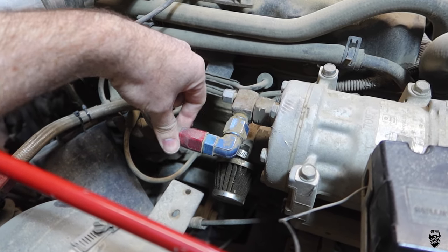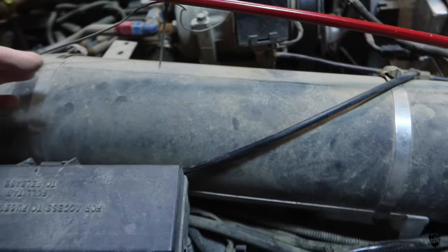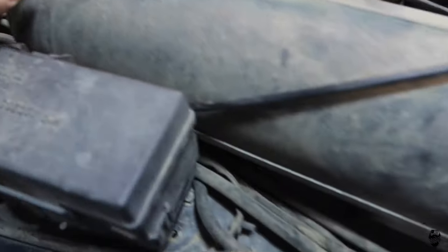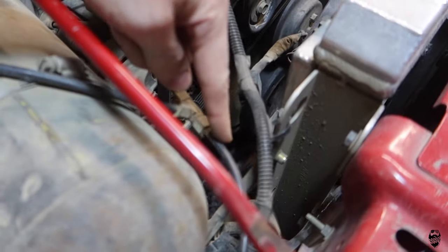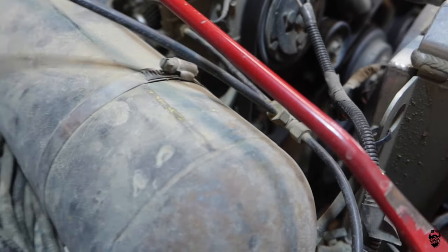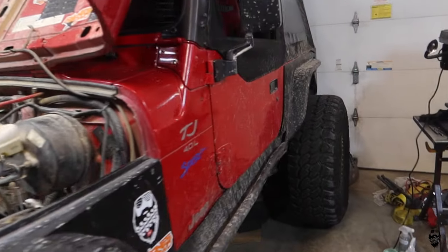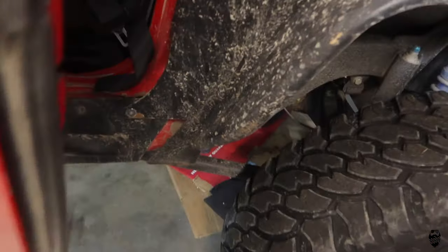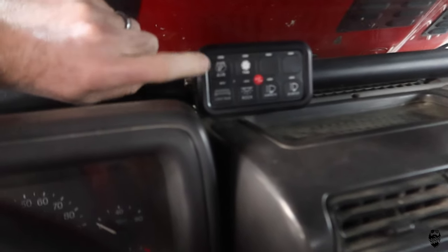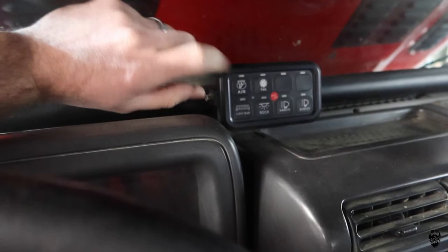These are Earl's fittings, which are pretty expensive and kind of nice, and it just goes to this generic - I believe this is like from a semi-truck - maybe a three gallon, two and a half gallon airbag tank, and it's just mounted to the fender. Our outlet is on this side and that's what ties into our pressure switch down here. The pressure switch is right there, which also ties into where our fitting is right here. So I attach my hose just right here.